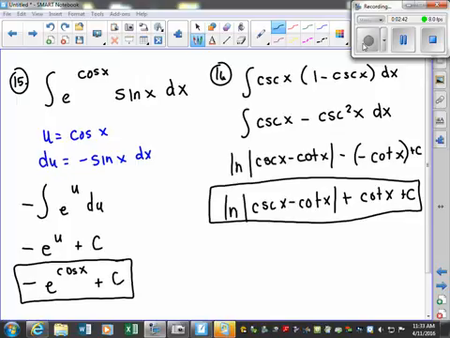So no u substitution there. So you want to just be real careful when you have trig functions. If we know the integrals of ones in particular right from the get-go, or here, in this case, the squared one, then you probably want to head towards that direction. And we only use u substitution when we have to.